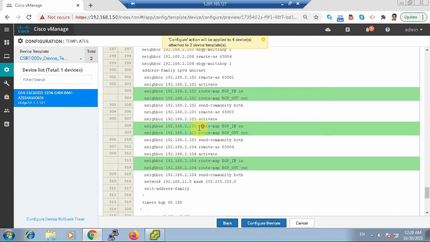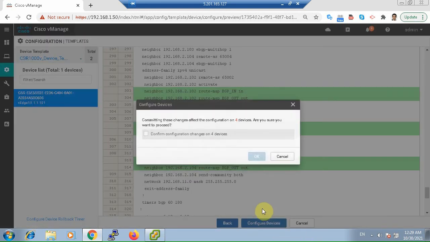In router BGP, as you can see, route maps are applied to 3 neighbors for every Ch router.